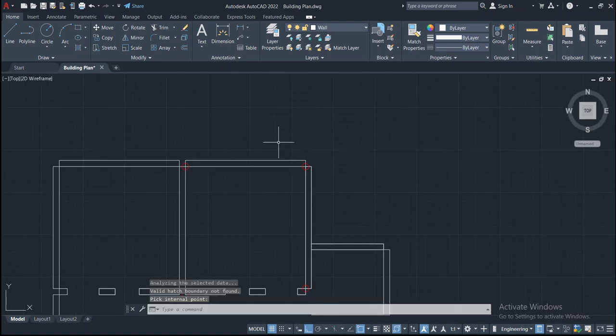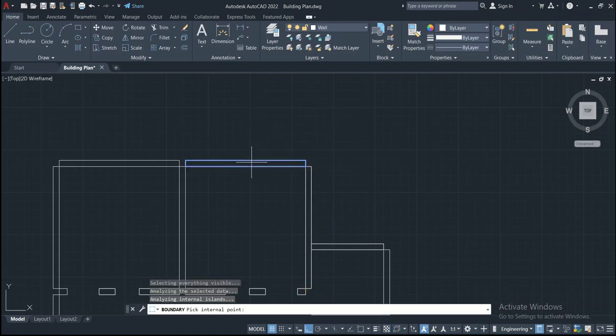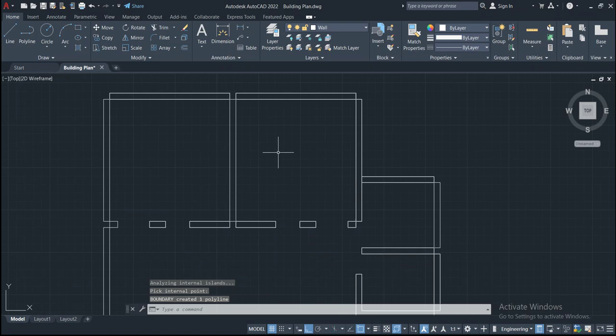So we have to do it for those which are boundary closed.